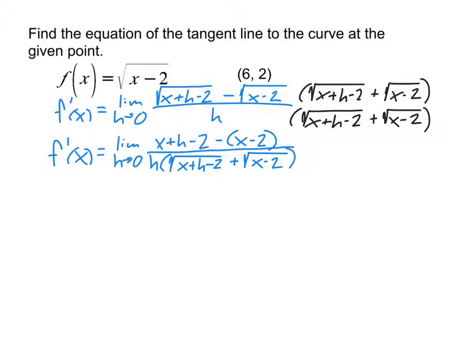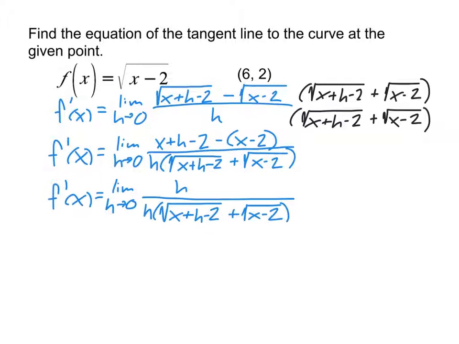And don't worry about distributing that h in on the bottom, just leave it factored out, because we're going to be hoping here in a moment that we're going to be able to cancel that out. And leaving it factored out makes that even easier to see if we can actually pull that off. And so, after I simplify the top, can I cancel out the h's? Yes. And when I cancel out the h's, what is left on top? 1. Because, of course, remember, there has to be something left on top, and h divided by h gives us the 1.